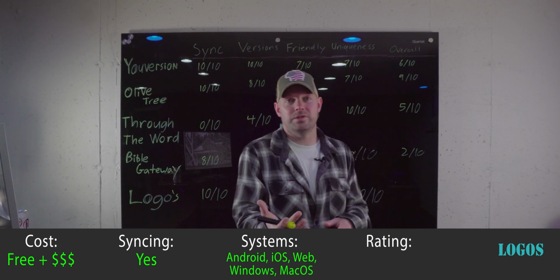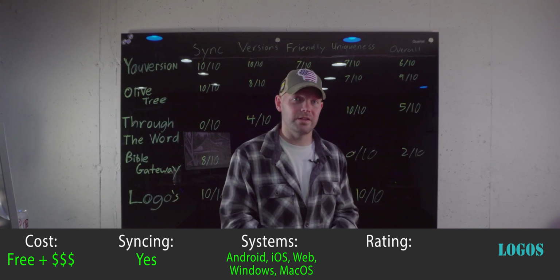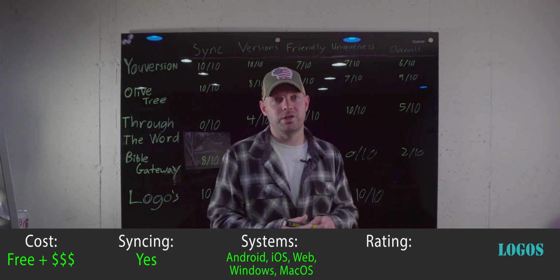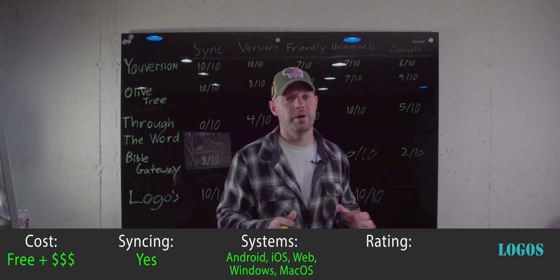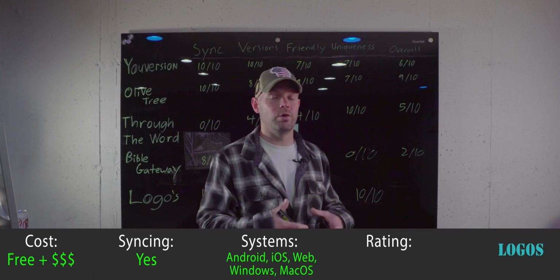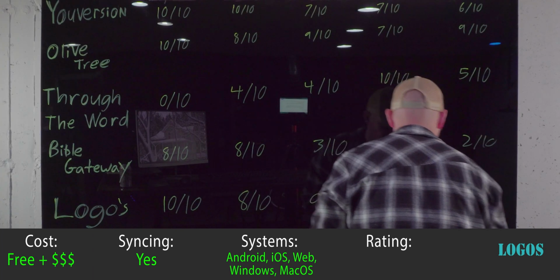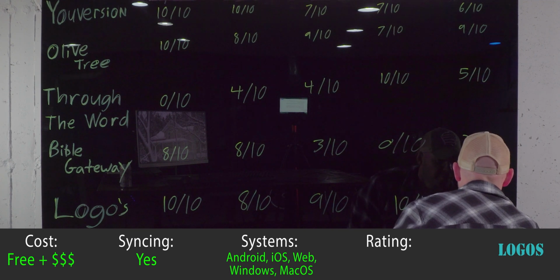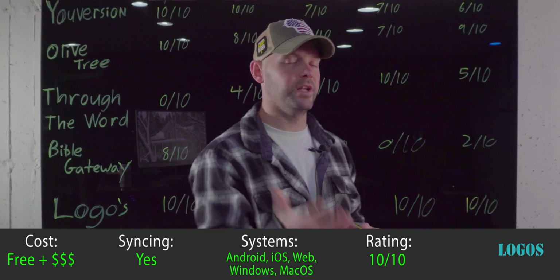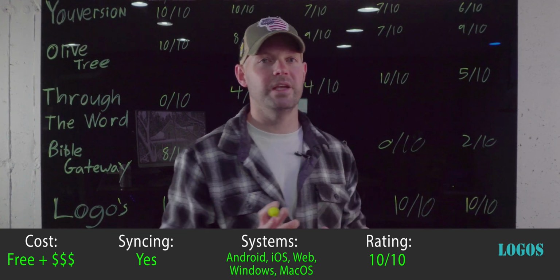The only thing I would say that goes against it that I've found so far, seriously, is its price, right? You can definitely spend a ton of money on this software if you wanted to. Obviously that's gonna hold a lot of people back, and I absolutely understand why it would. So as for an overall score, we are giving this one a 10 out of 10. As I'm sure you've been able to tell, I think it is absolutely amazing.